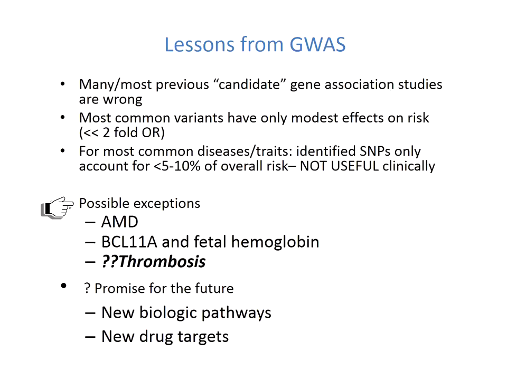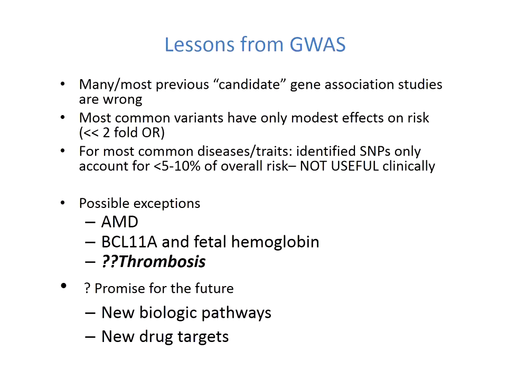The first success of GWAS was identifying complement factor H variants that contribute to adult onset macular degeneration, and one might argue that this has some utility. It has an effect on risk similar to factor V Leiden. BCL11A variants here affect fetal hemoglobin, and this is an important factor in the severity of various hemoglobinopathies. Thrombosis, well, we'll debate that through the rest of my talk. There's certainly lots of promise from these findings. There's hope that the various loci that we've identified in this way will identify new biologic pathways, potentially identify new drug targets, but this is still a promise at this point.